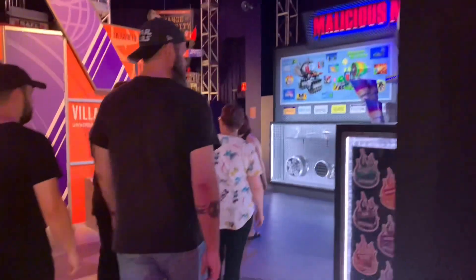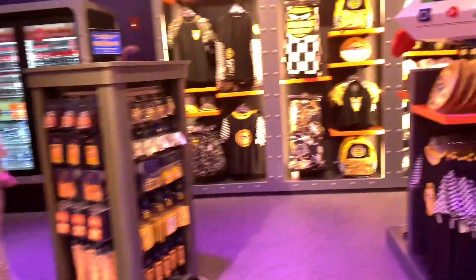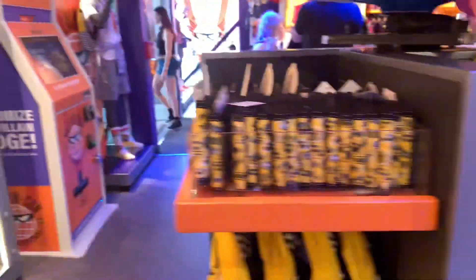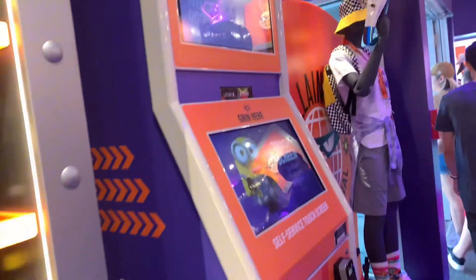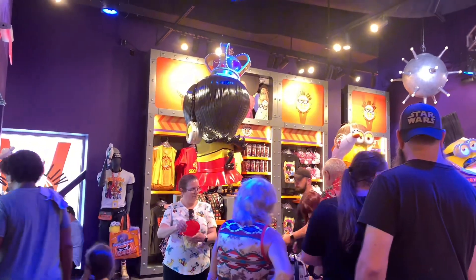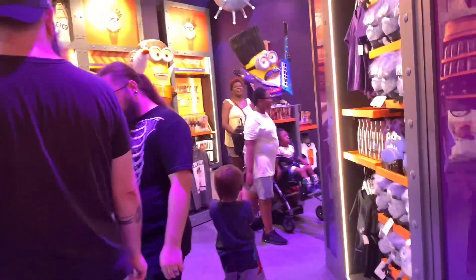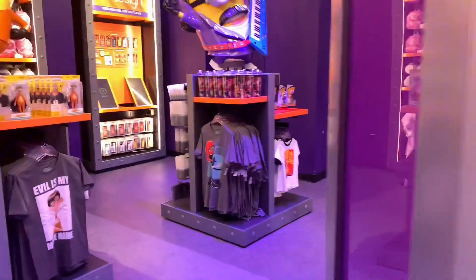No more filming inside, so I will be back later to fill you in. No ride is complete until we end up in the gift shop. Some really neat merchandise here. We got all of the VillainCon merch. We got VillainCon — you can get a villain signature, customize your own villain badge. There's a Scarlet Overkill Stuart, Kevin is dressed as Vector, and there's another character I forget — I never saw the third movie, unfortunately.